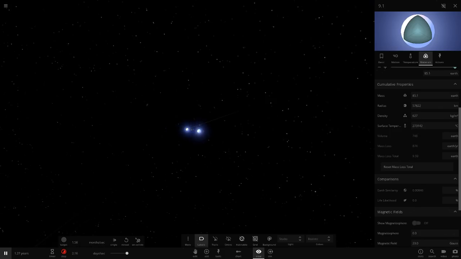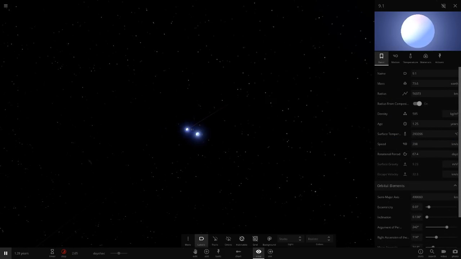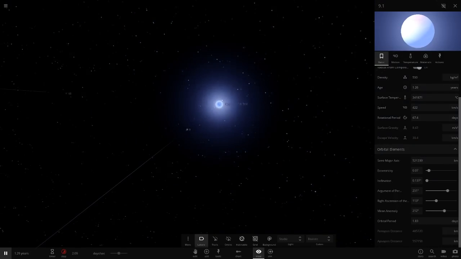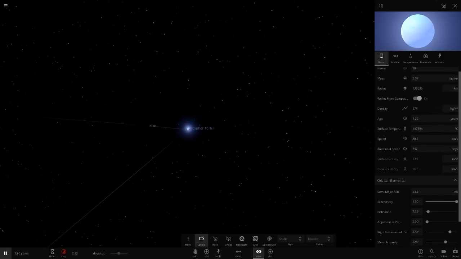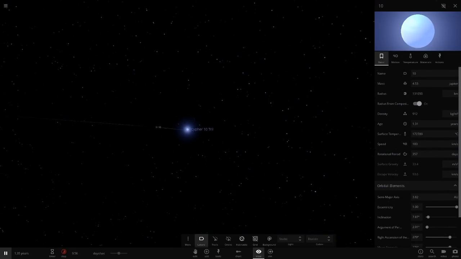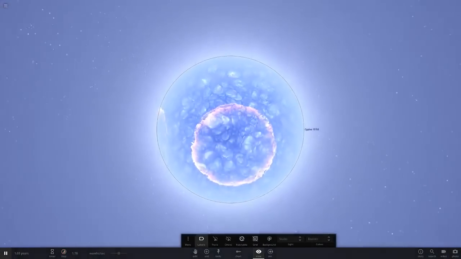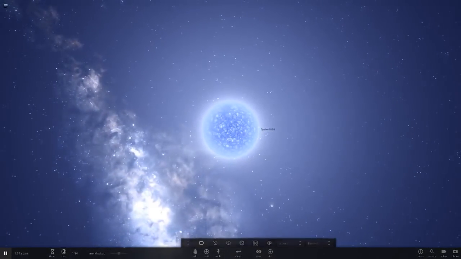So let's just keep playing here. And these objects are not going to last. You can see the mass is not holding up. How about number 10, though? Is that holding up? Even number 10, the largest object, still cannot handle it. And it's falling into the star anyway. But there you go. So that is everything for the two mass systems.